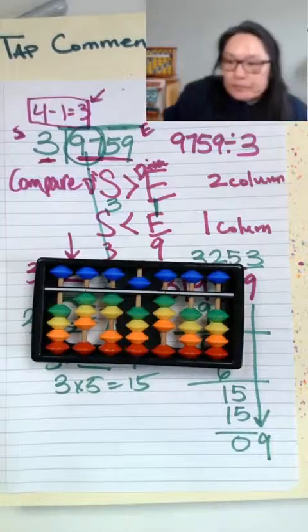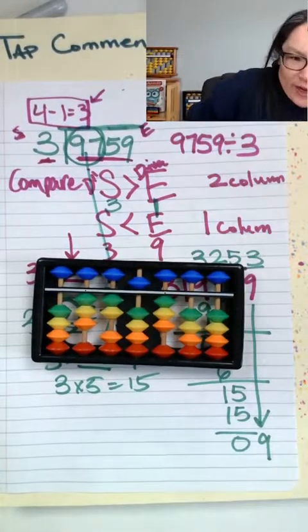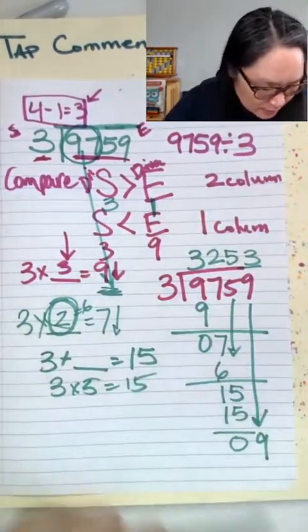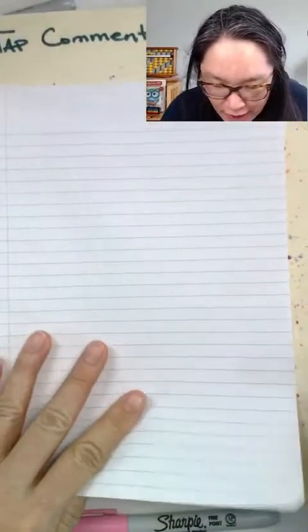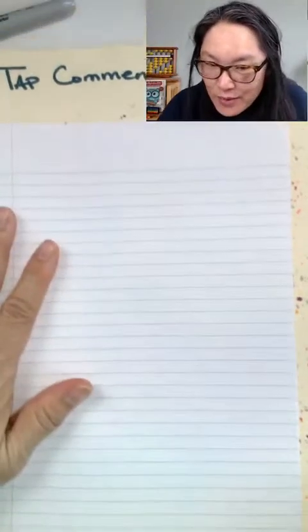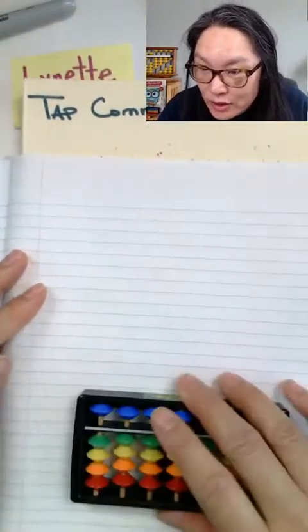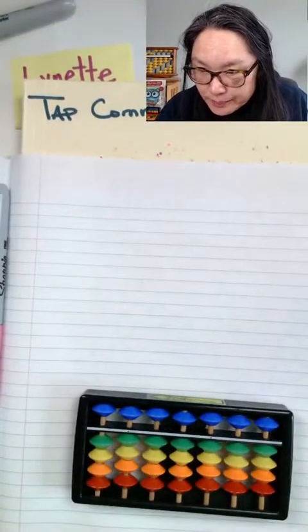Let's do another one. You know what? Let's do a 5. I think 5 will be easy. I wonder how many days it will take me to go through this notebook. That's my other question. How many days does it take me to go through this notebook? Okay, let's do 5. Let's do an easy one.